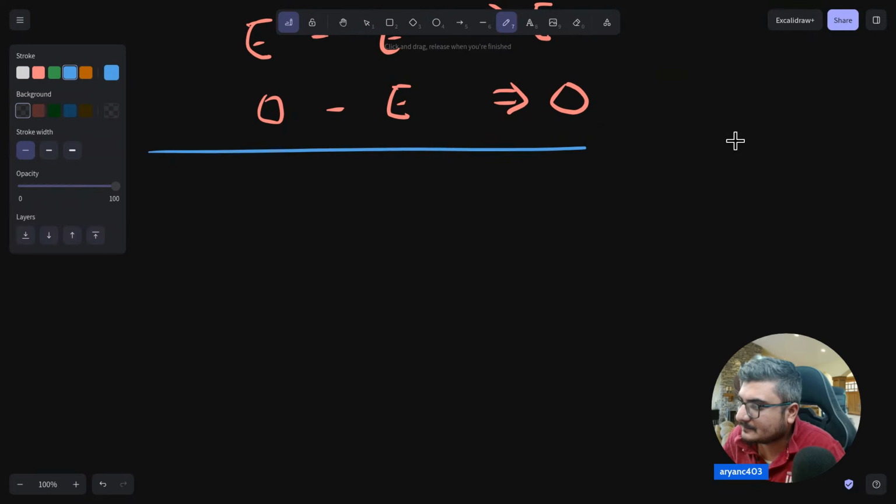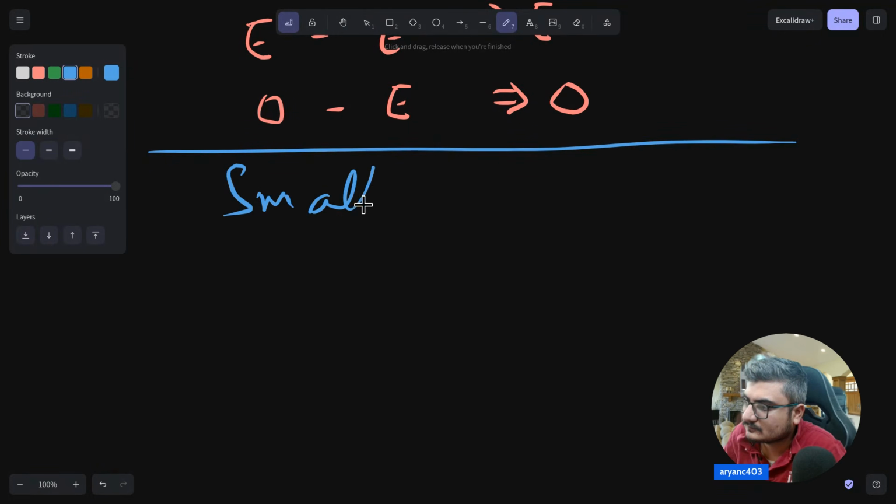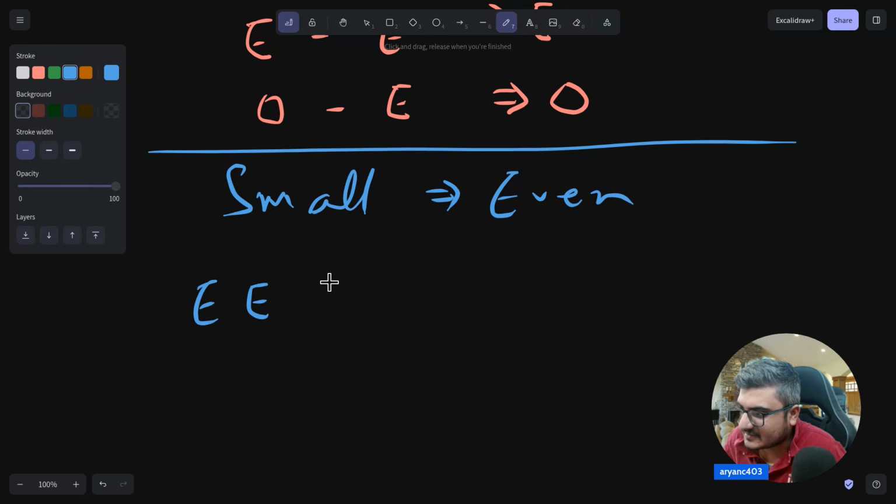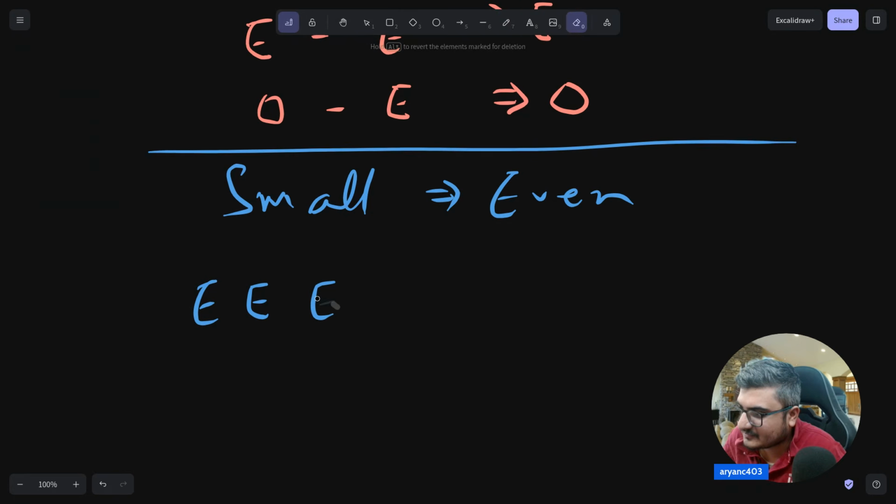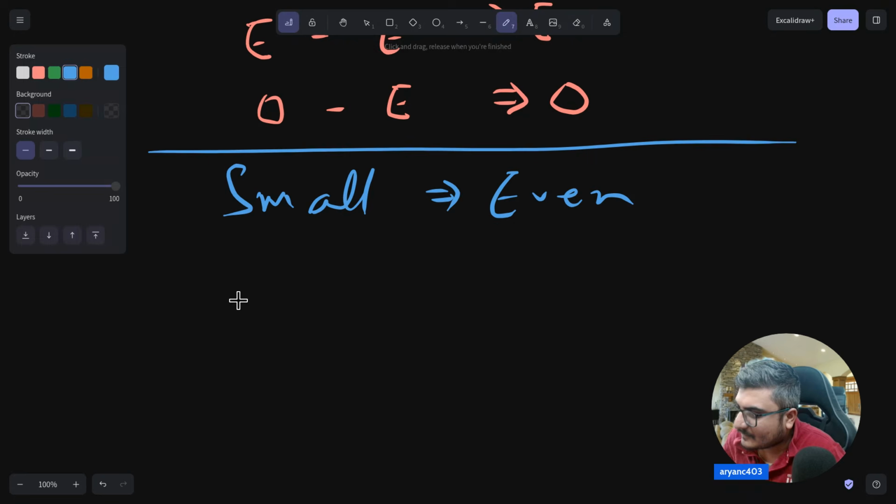And if your smallest number is even, then the sorted array would look something like this. There would be some set of even numbers. Essentially, let's look at, among all the numbers, the smallest odd number.